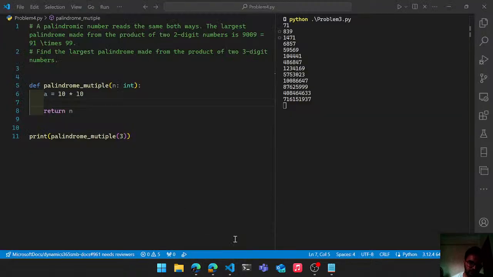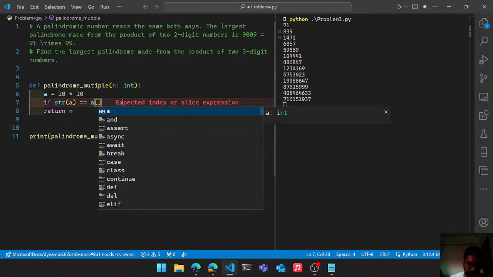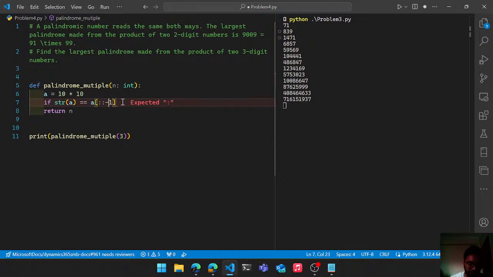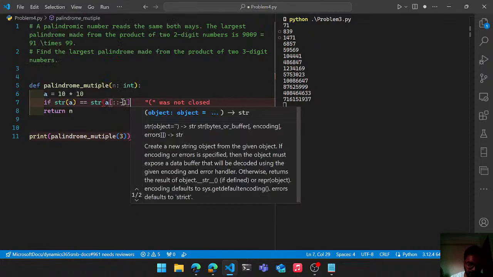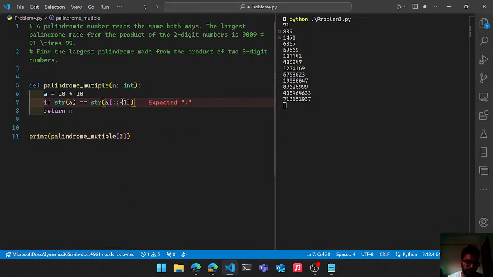Okay, just need to check that. If str a equals... what will be that? 10 10 10 10 will be 11, I guess.